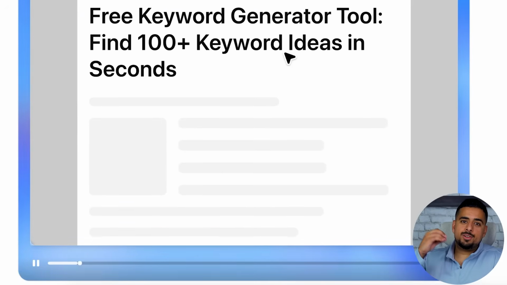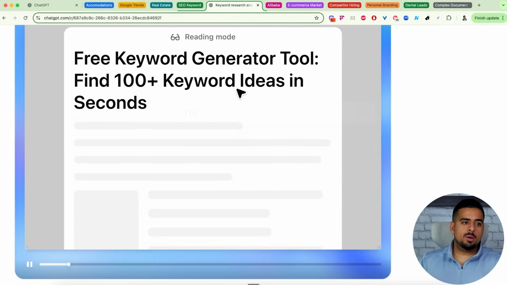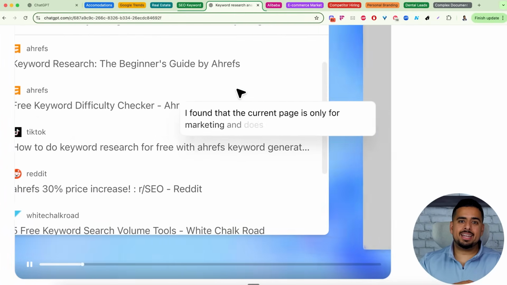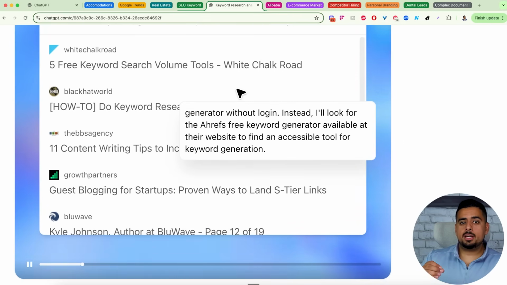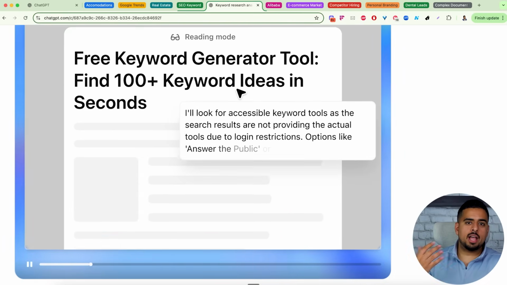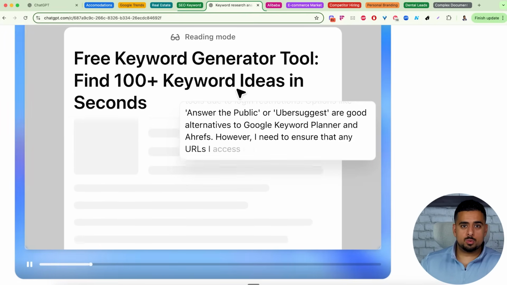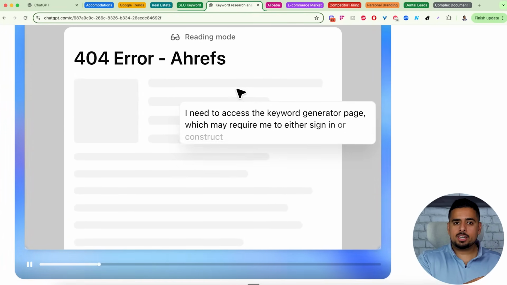Now, one thing you'll notice is that if you don't provide explicit URLs or hyperlinks, it will go and do research to find a way to get to those websites. So if you want to cut that time in half, I highly recommend you give the actual URLs it needs to go to versus just relying on it to figure out and do a Google search, which seems very rational and simple, but generative AI is not rational most of the time.